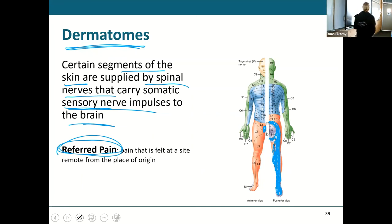This is why, if you have painful menstrual periods, or even if it's during the cycle, your back hurts. It's not because your uterus is contracting so hard that it's pulling on your back. It's because the dermatome that matches up with what innervates the uterus is in the lower back. That's why you can feel that pain in the back and coming around to the sides, because if you follow the dermatome, you'll see where it goes. L1 starts back here and wraps around to the front, and that's where that pain is felt. So they share that L1 innervation.